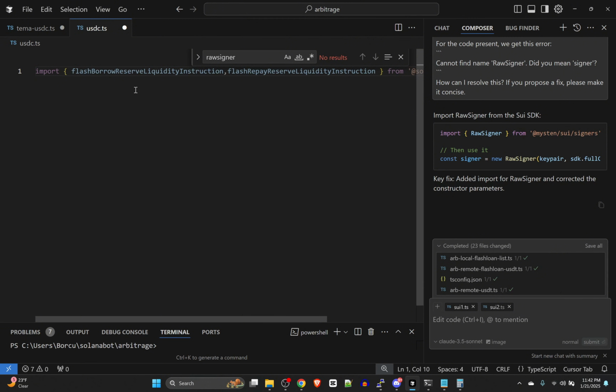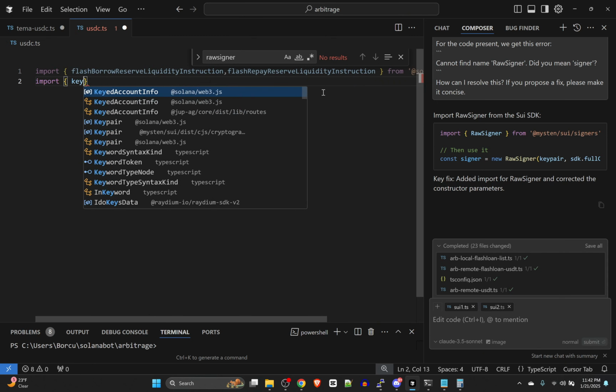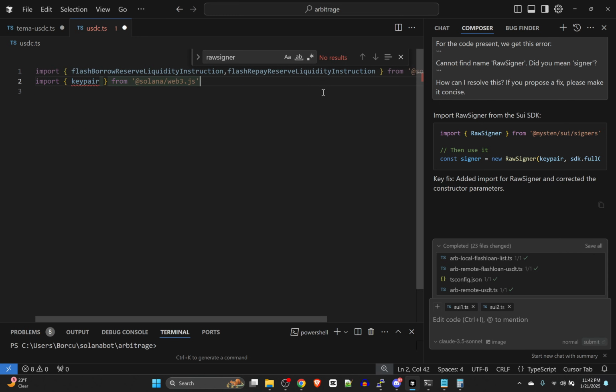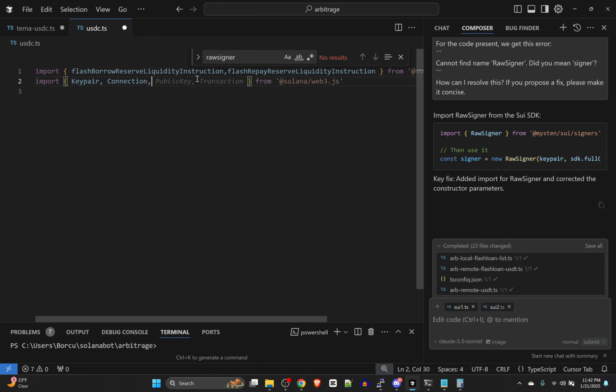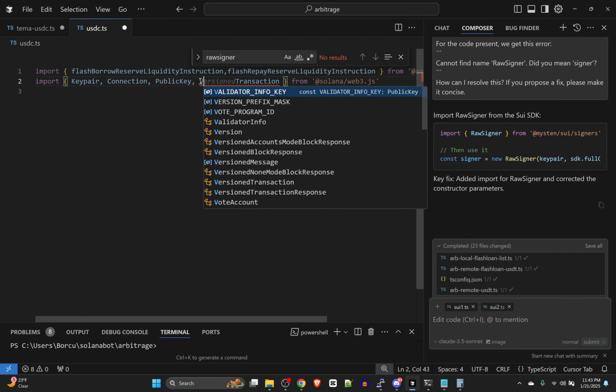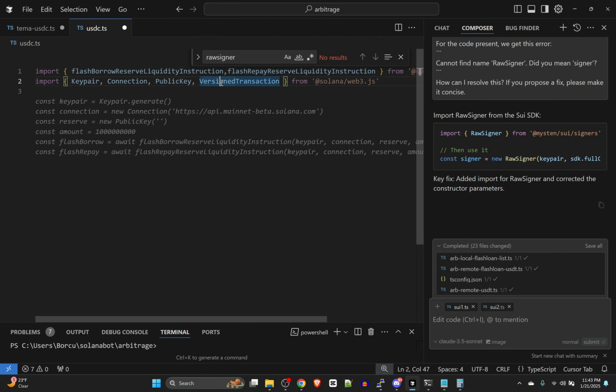And then we're going to be doing, we need Keypair. Need a bunch of stuff from Solana Web3: Keypair, Connection, PublicKey. We want Transaction, we want VersionedTransaction.